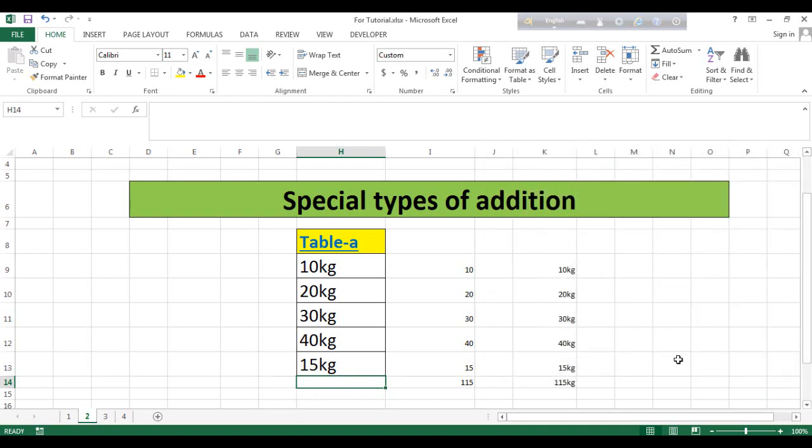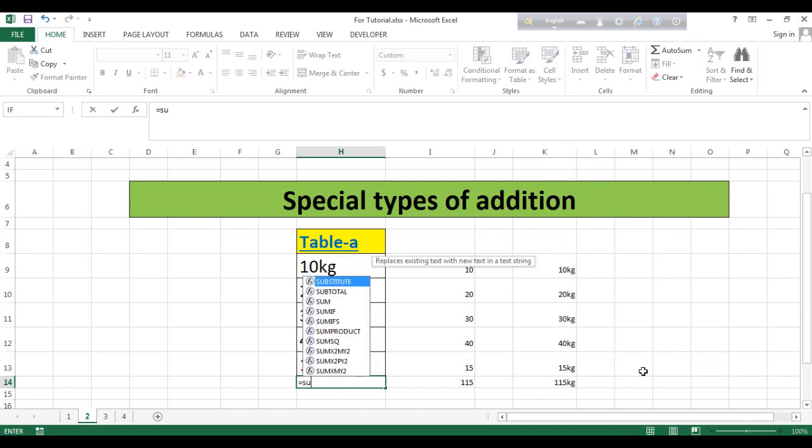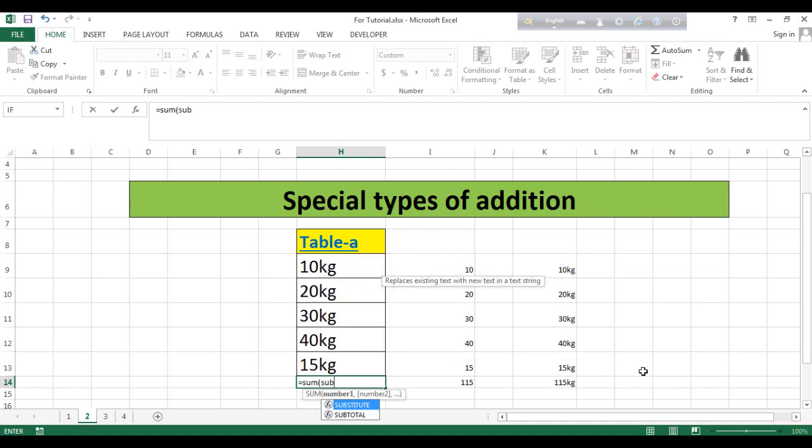Now write in this cell equal to SUM, first bracket open, SUBSTITUTE, text, select the text, comma, whole text in inverted commas, kg, comma, new text is empty, bracket closed, plus 0, bracket closed.